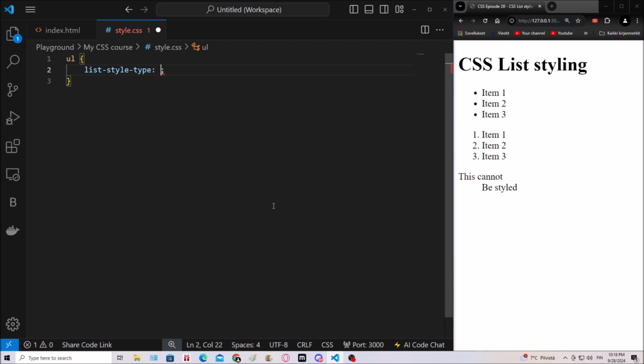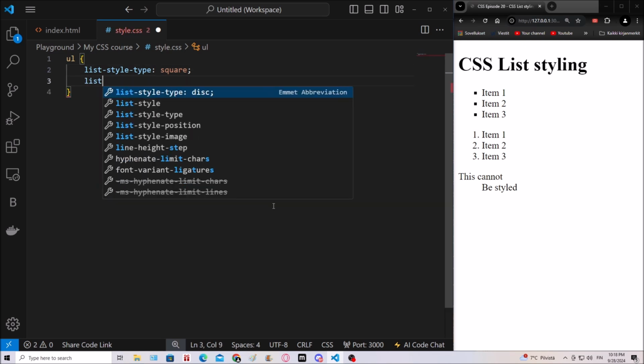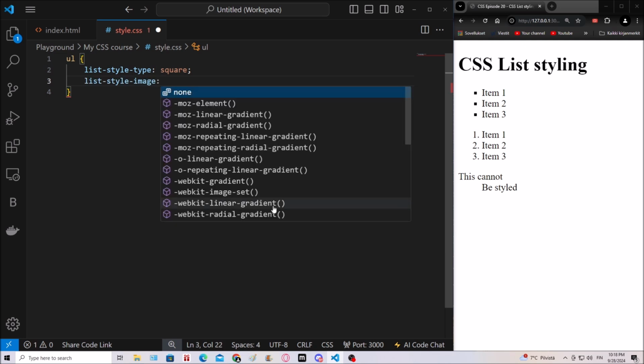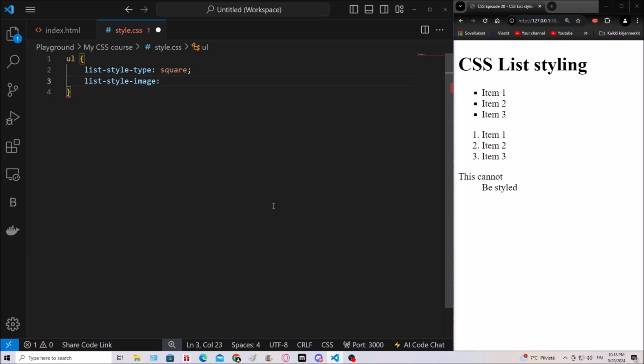Alright, I'm gonna go with the value of square. Then I am going to select a list-style-image. And here we can type in a URL. I'm gonna go to the images folder and I'm gonna take the smallcube.gif.